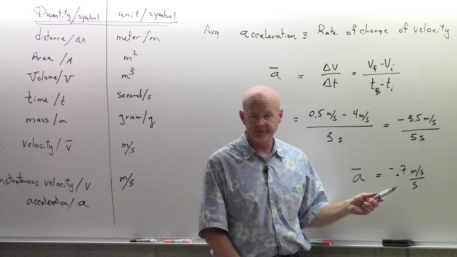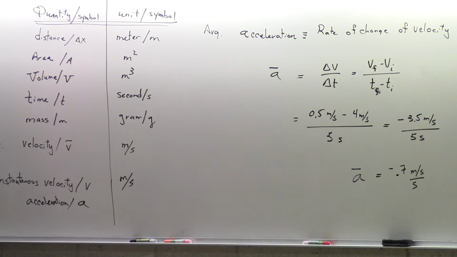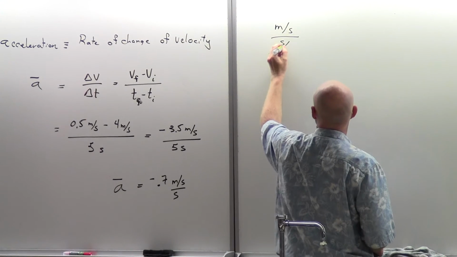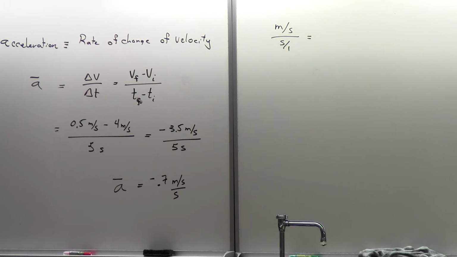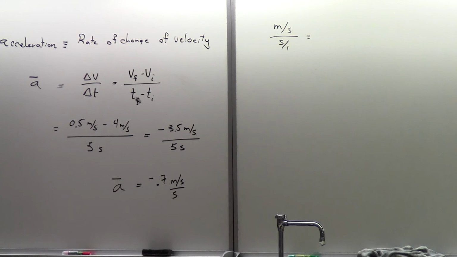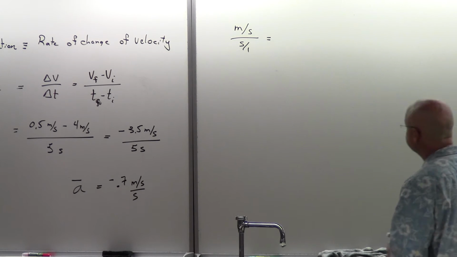What's this? Good. Some of you hesitated a little bit. But this is the most complicated units we've done so far. Not that this is really complicated. They're going to get a lot more complicated than this. But this is what we would call in math a compound fraction, right? And so this brings us back to Wednesday's lecture, right? Use the same mathematics with your numbers and your units. So how do we simplify a compound fraction?